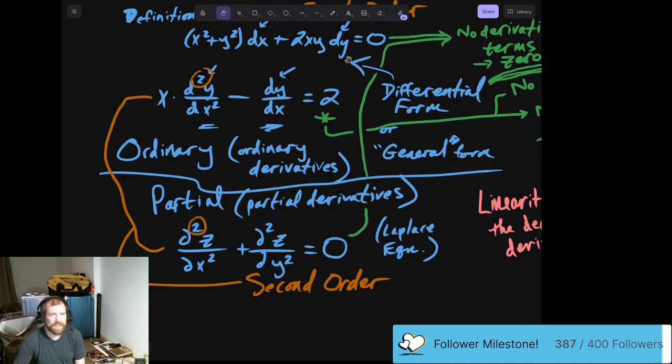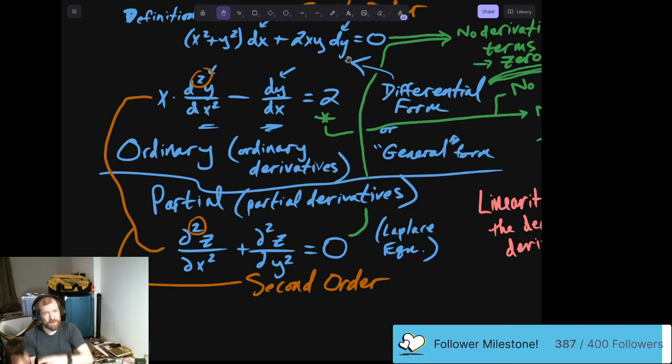Technically, if we assume that y is going to be the dependent variable and x is going to be the independent variable, or if we go the other way around, it doesn't actually matter. What we're going to find out is that if we make it either dx/dy or dy/dx in the associated locations, then in the dx/dy term we've got an x squared that's being multiplied to it. So it's not linear in x.